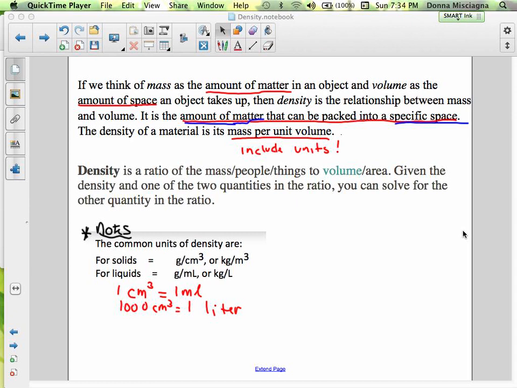So sometimes we have a unit that's not so easy to work with. It may not happen in this class, but in future classes. And you have a liter, and it'd be a lot nicer to have something in cubic centimeters. No problem. You can change liters to cubic centimeters, and it's 1,000 cubic centimeters. So not so much for your work in this lesson, but the notes over here will be really helpful later on.